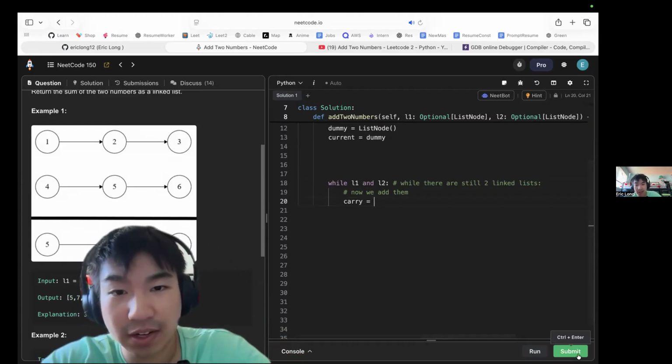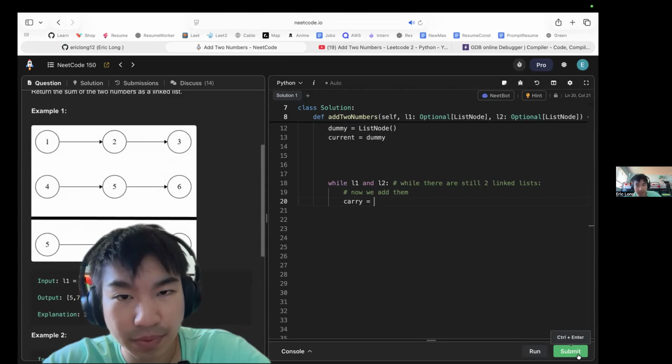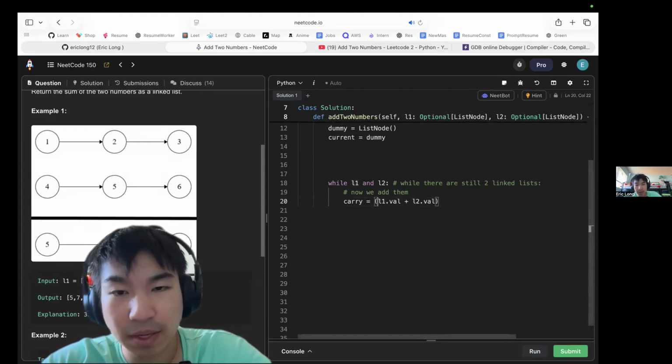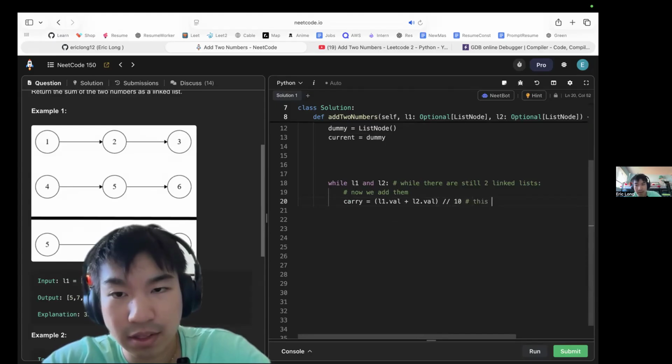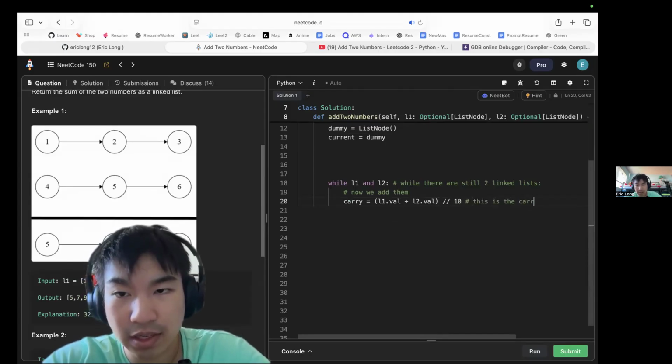So we have to find the carries. We can do that by doing L1.val plus L2.val, adding these two together, and dividing by 10 using floor division. This is the carry.